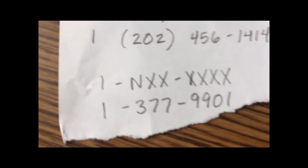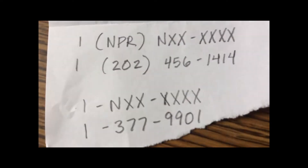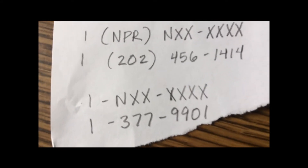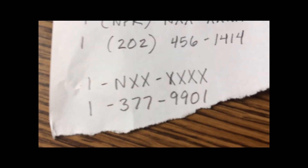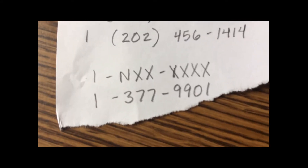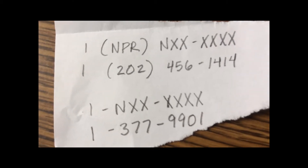Here's an example of a CNET number I've called before: 1-377-9901. People running their own Asterisk PBX servers often have more than a few numbers — they might reserve an entire office code, like owning 377 and all numbers in that office code, or just a thousand numbers, a tenth of an office code. Right now I'm being hosted by somebody else and I'm just assigned one number, which is all I need since I just have a PBX connected to it.